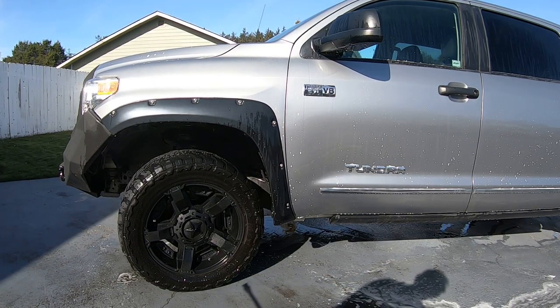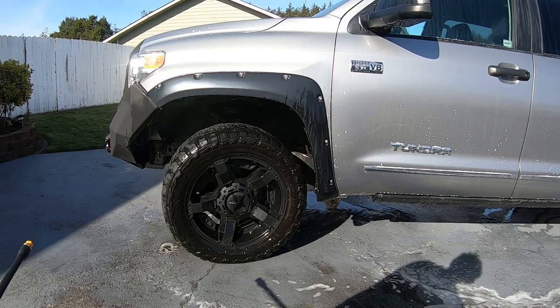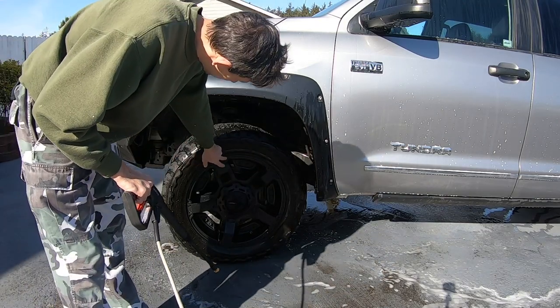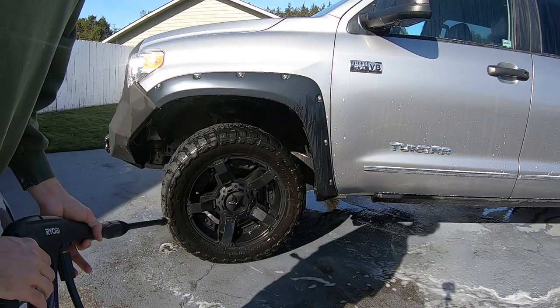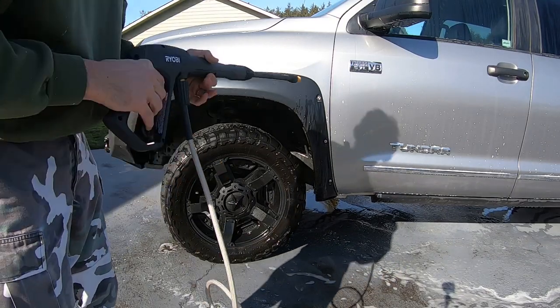So I do have a foaming attachment for that. We're gonna try this too, but without this tire here, especially this rim, has all these little tiny holes in here. It's impossible to clean without a pressure washer. I mean, you'd have to get like a Q-tip or a toothbrush or whatever, so.